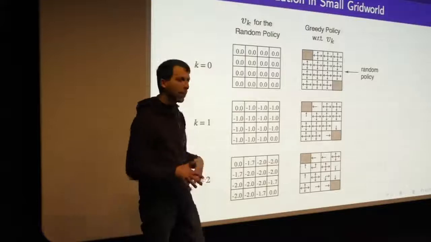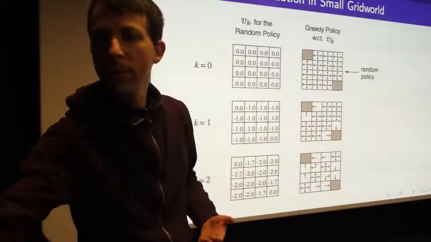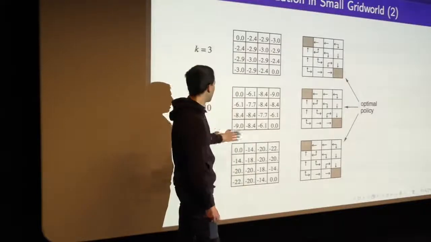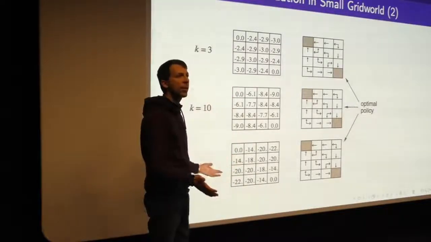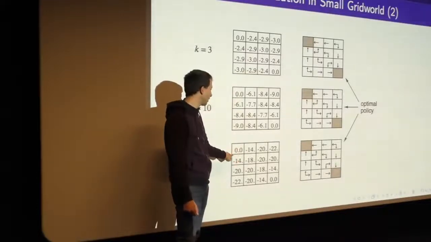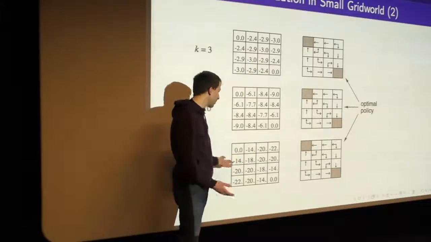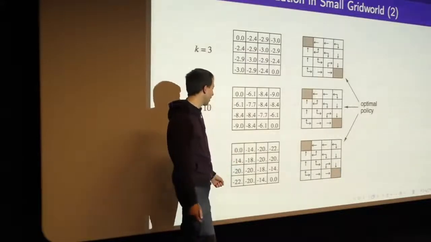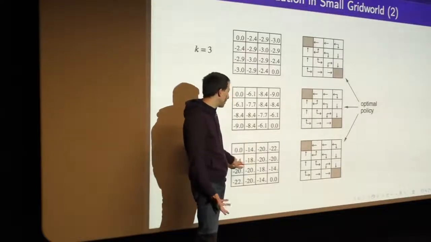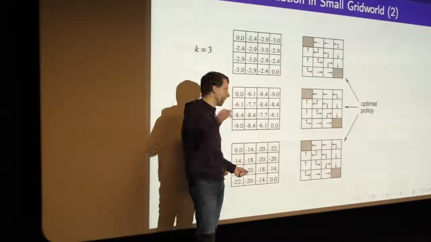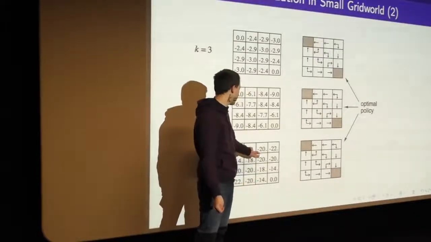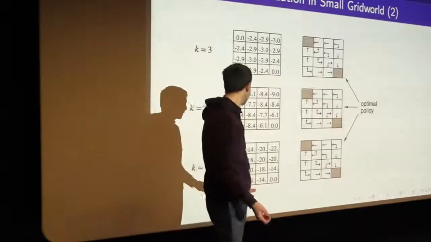Okay? So we iterate this process. If we keep iterating, so this is after 3 steps, this is after 10 steps, once we iterate to convergence, we see that this thing stabilizes eventually on the true value function. So this is actually the true value function to 0 decimal places. And this basically tells us, if I'm taking this random walk, how many steps is it going to take on average until I actually hit one of these grey states? And it's around 20 for some of these cases.